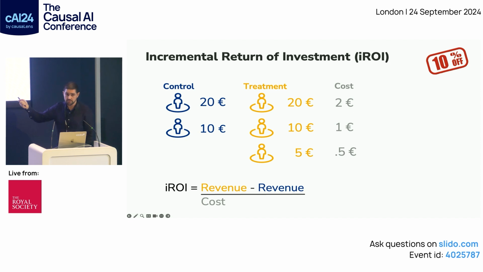Maybe you have costs in your control, I don't know. But most of the time there aren't. So you just grab these things, you sum them up, and you obtain a value. So you can call it incremental revenue, incremental cost, and you get this beautiful 1.4. So for every euro you spend in your marketing budget, you get 1.4 euros back from revenue, which is great. We want to run this. This is a great business.